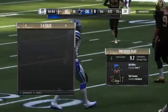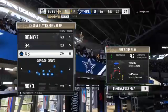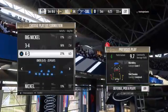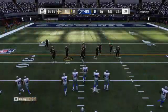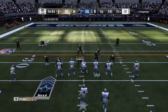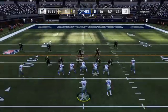It'll be a gain of 4, and that'll bring up a 3rd down. He's already proven to be a factor in the running game on this drive. Now he gets involved in the passing game. I think what we're seeing here is the modern version of workhorse in the NFL, being able to run it and catch it with equal proficiency.